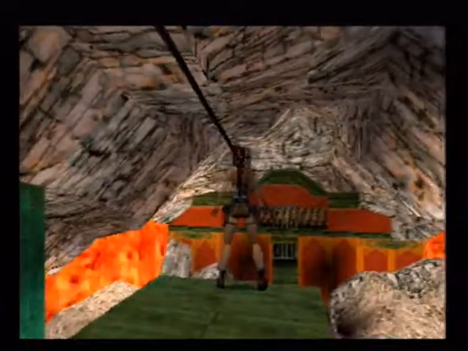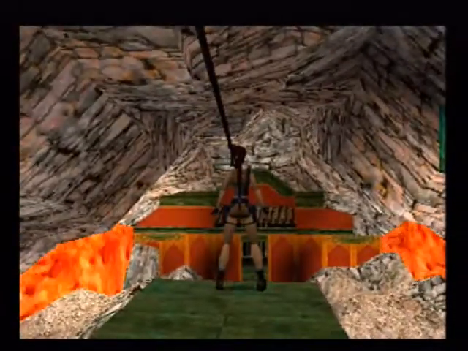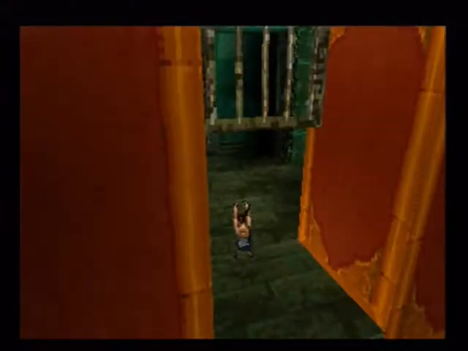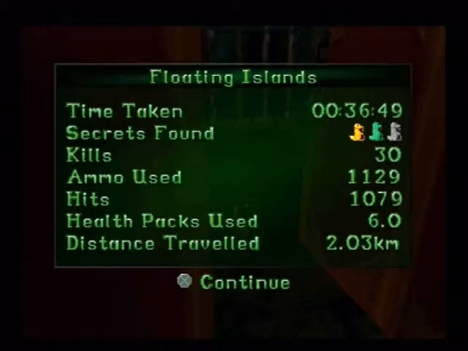Yeah, so if you want to do it without getting the secret, or you want to do the zip line, you need to push the block over here, because the zip line is a little bit above, and even though Lara can jump 10 feet in the air, she can't quite reach the zip line. Okay, so hold X and then off we go. Ta-da! That's the end of the level.